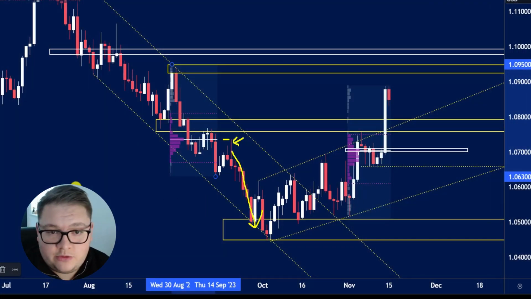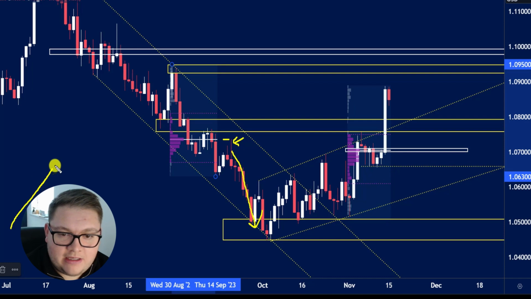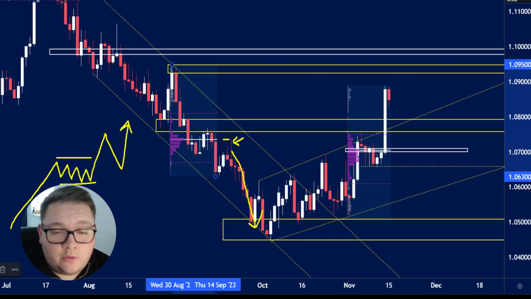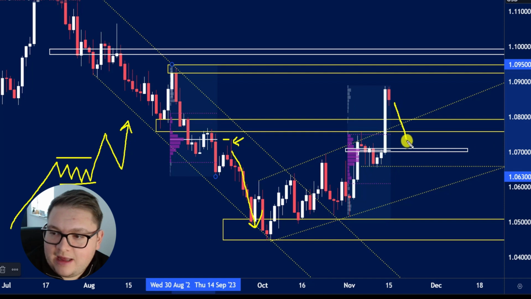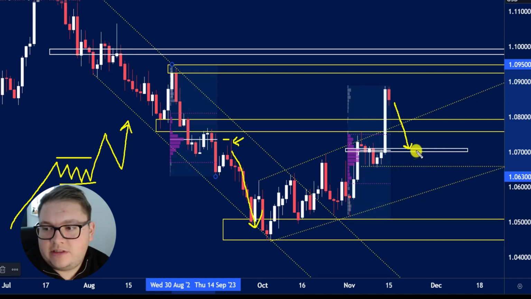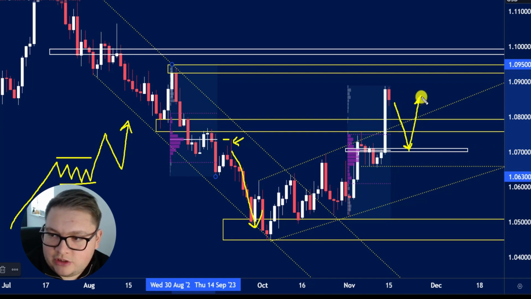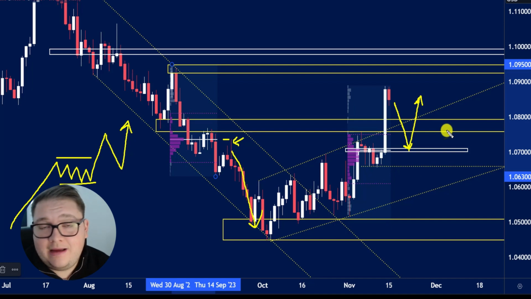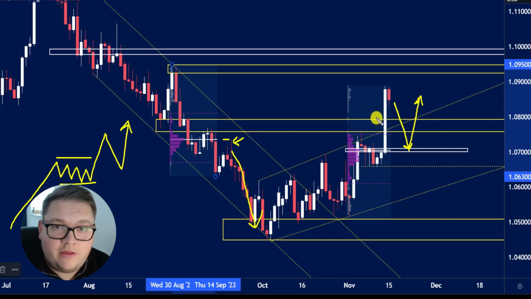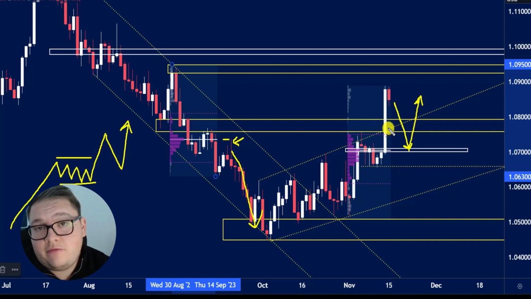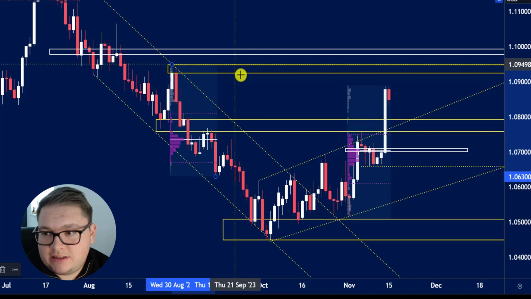Now this doesn't always work, but what's important is if price makes a move to the upside, consolidates, and rallies higher, we want to look at the volumes within that, because we're expecting potentially that the trend will continue. So I'm looking to see, can Euro dollar come back down towards this point and then make a rejection and move back to the upside? That may be unlikely considering the move that we've had recently, but that is an area that we can look for in the future that could act as a support or resistance level.